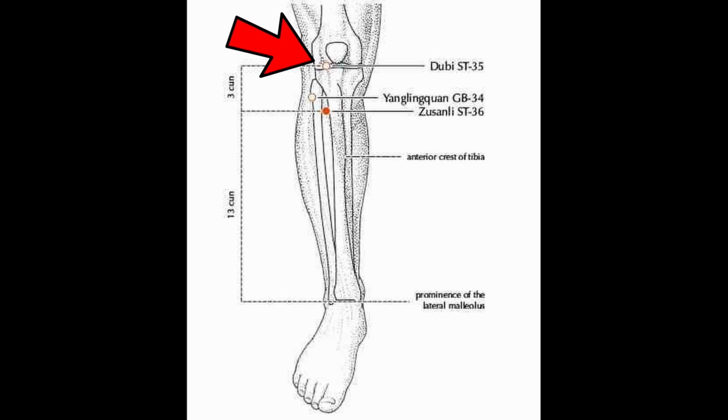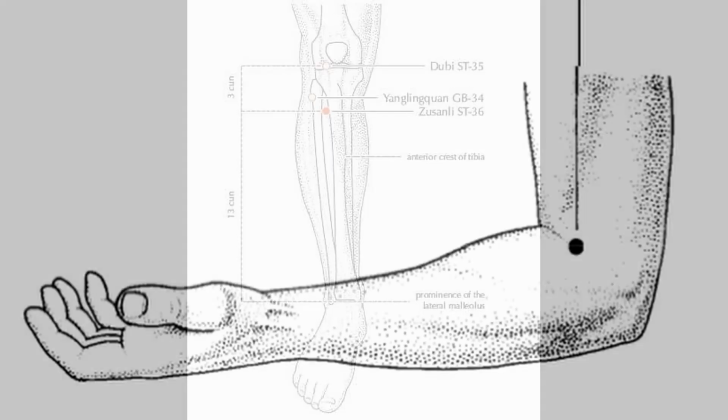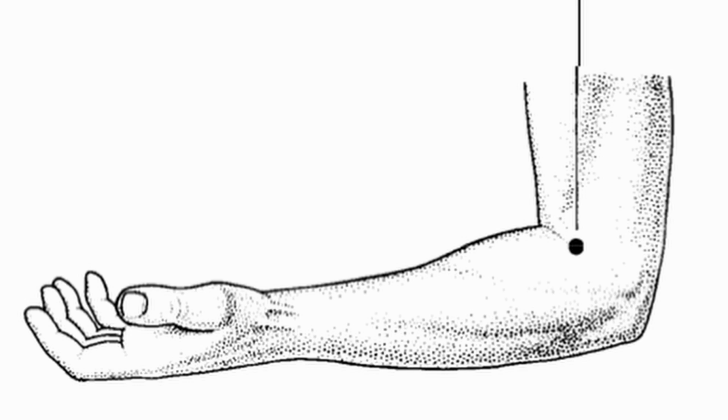If your pain is running along this line of the stomach channel, the first place you're going to look to do your acupressure is at a point on the opposite elbow, called large intestine 11. Now I know you're probably thinking, why are we going to the opposite elbow to treat the knee? How does that work? So I like to use the example of turning on a light switch. When you walk into a room and you want the light on, you just flick the switch at the door, right? And that switch is nowhere near the actual light.